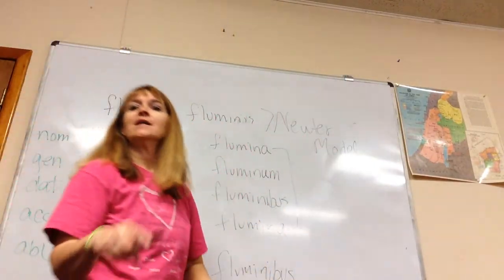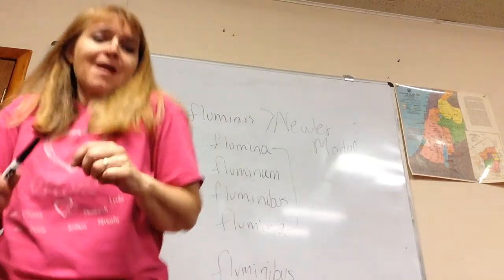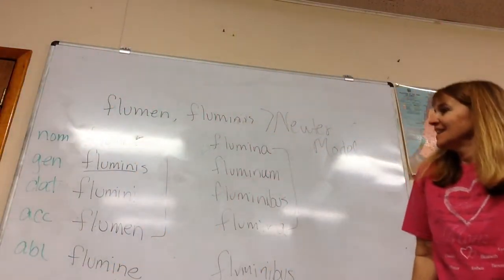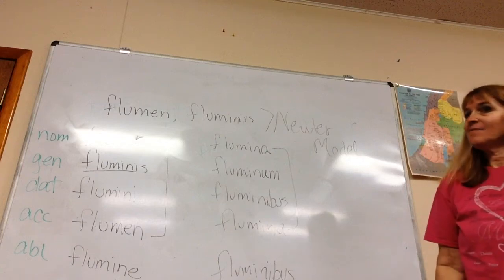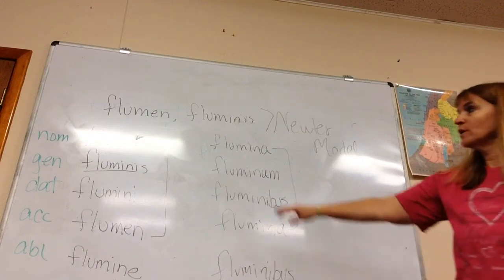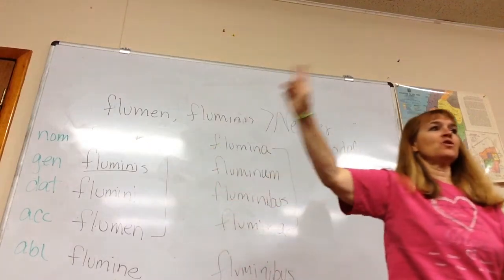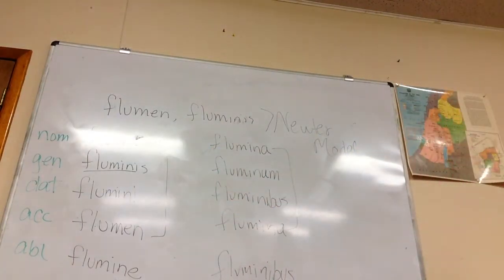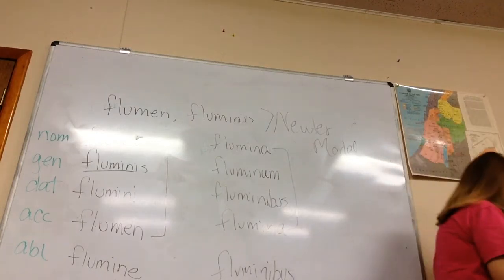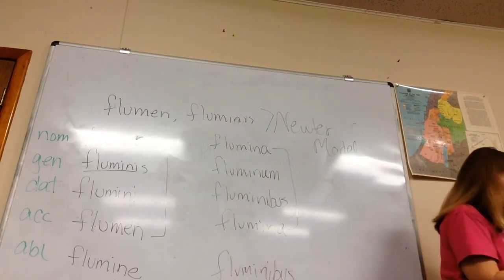Okay, I'm not done yet though. You said the nominative and accusative must be the same, but that wasn't true in the I-stem. Is that the only place? It's only a neuter rule. Oh, in the neuter. Okay, so those are the two rules that you use when you have neuter nouns. Okay?